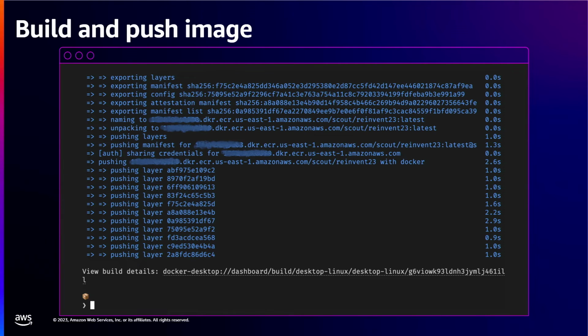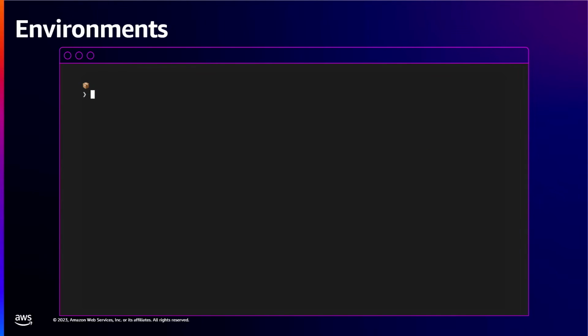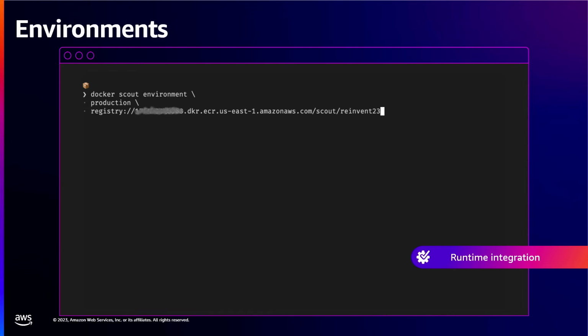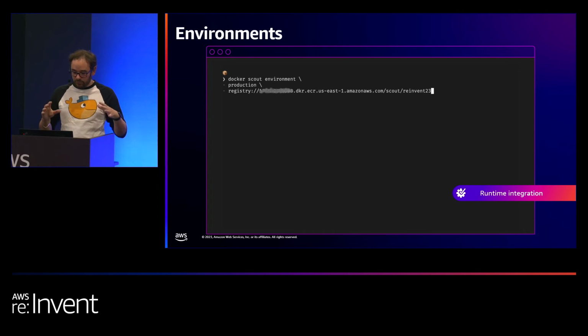And now, the second thing I will do is introduce the idea of environment. The image itself is one thing, but when we're thinking about supply chain, it's not enough. An image in staging with a vulnerability is not the same thing as the same vulnerability in production.